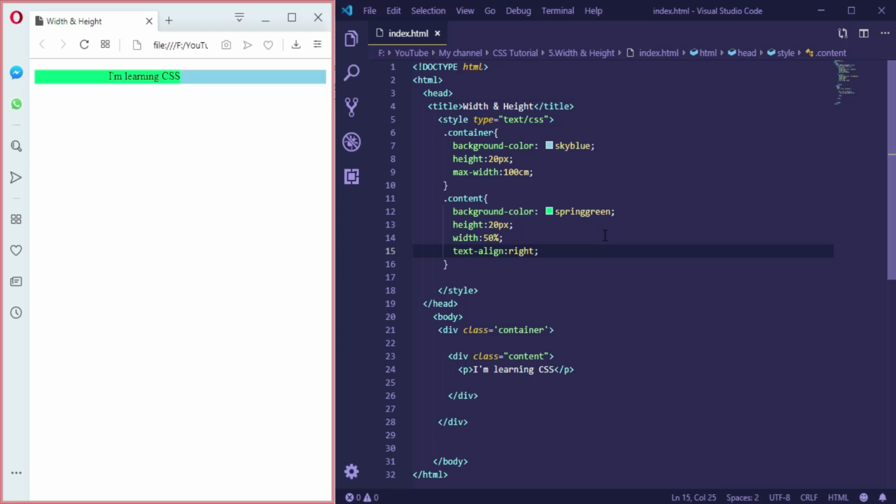So that's everything in this lesson. I hope I could reach the point well, which is that the division or the element takes the width of its container until we specify a new width for this division. And also we have seen max width that solves the problem of how you can make your page responsive.